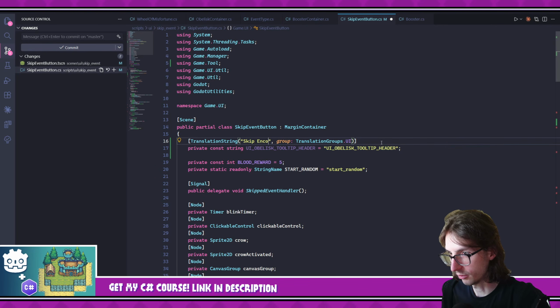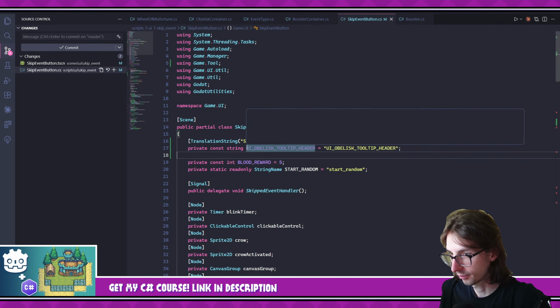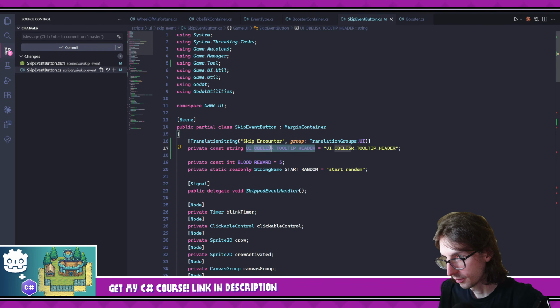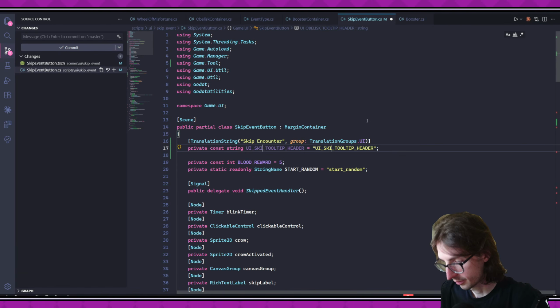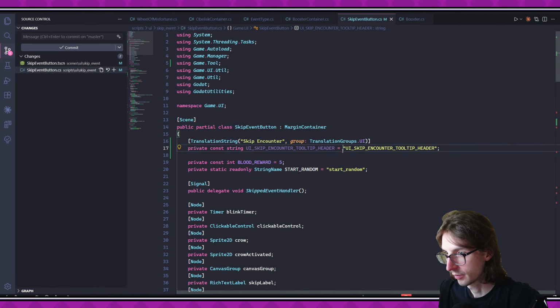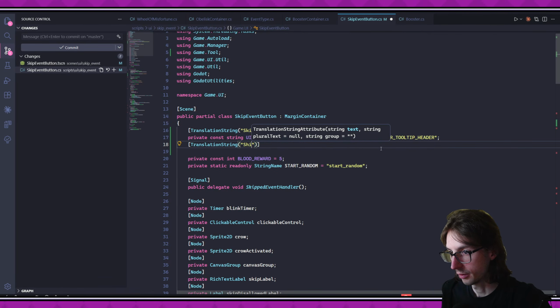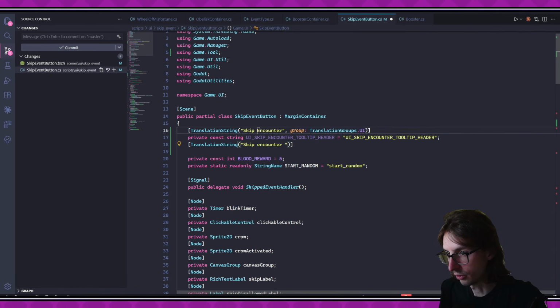Skip and counter. Translation string. Skip and counter. Actually, let's just call this skip.